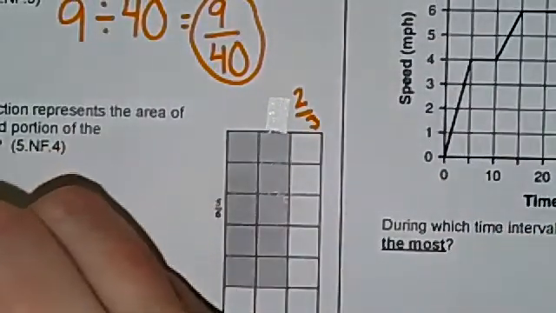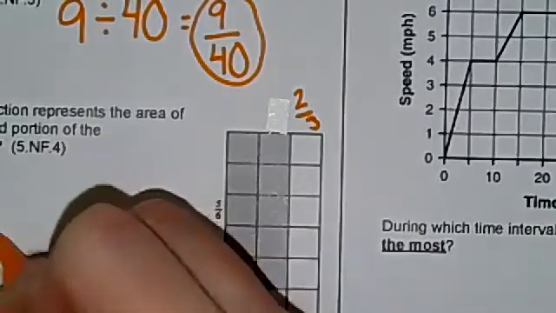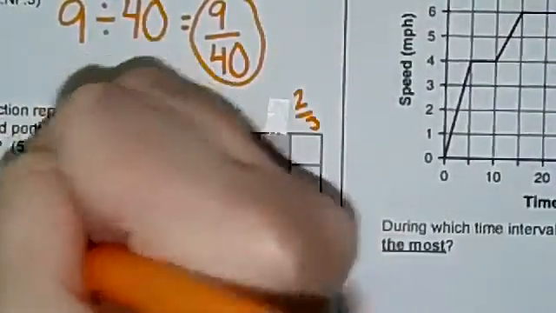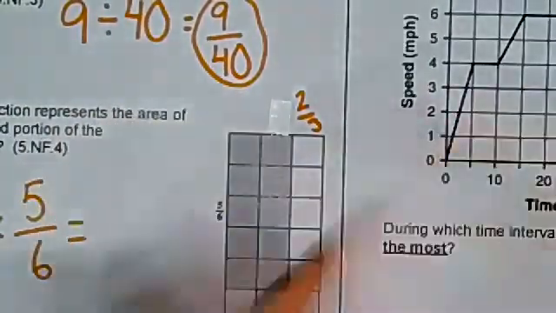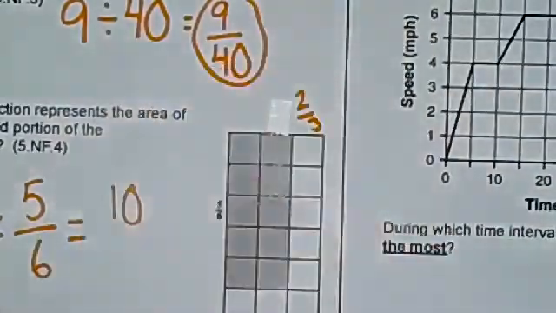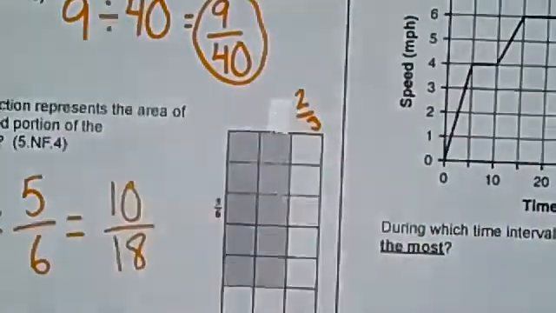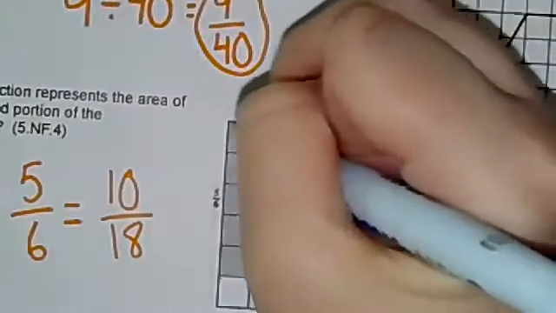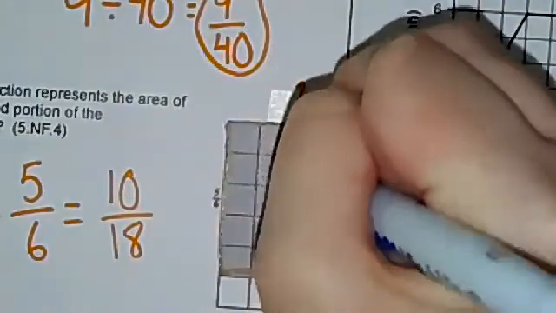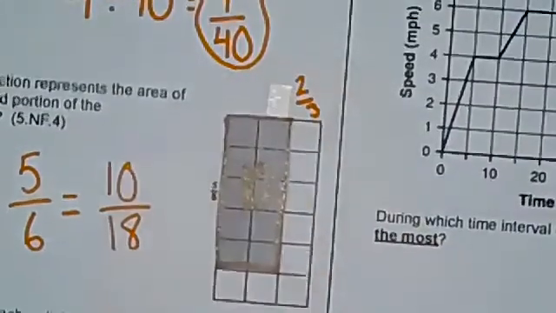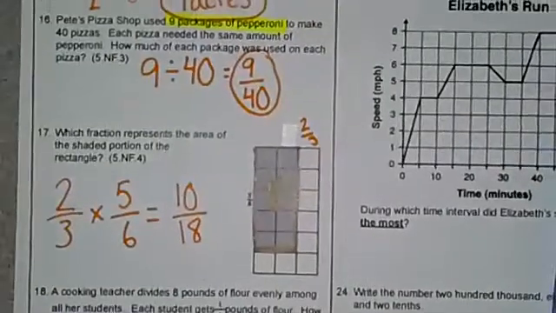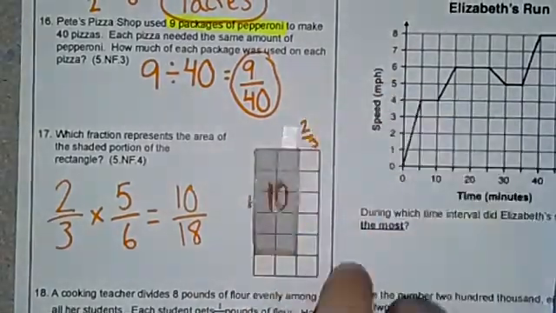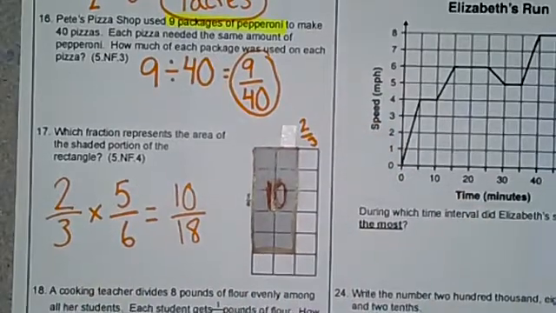So let's write it down. 2/3 is being multiplied. 2/3 is this way and 5/6 is this way. So 2/3 times 5/6 will give you 2 times 5 is 10, 3 times 6 is 18. It'll give you 10 out of 18. And you know that this part right here, there are 10 of them out of 18 in all. That kind of makes sense. See, this is 10 out of 18 when you multiply 2/3 times 5/6.